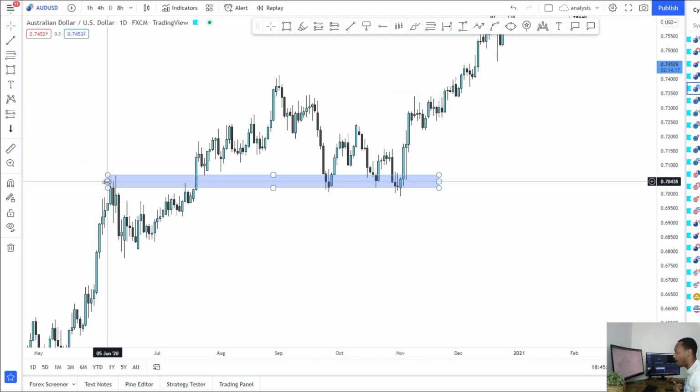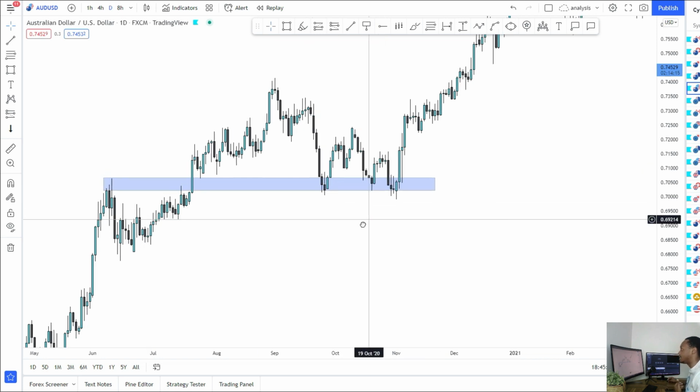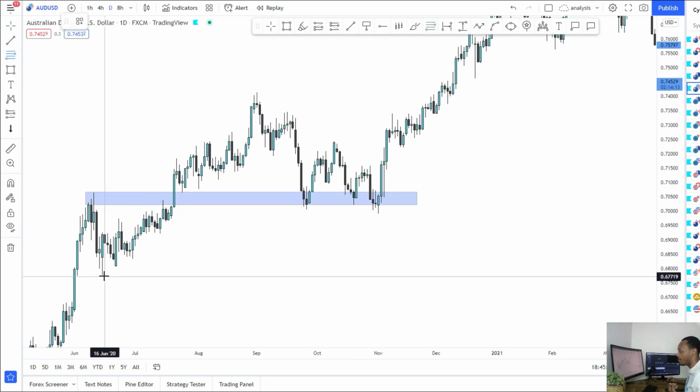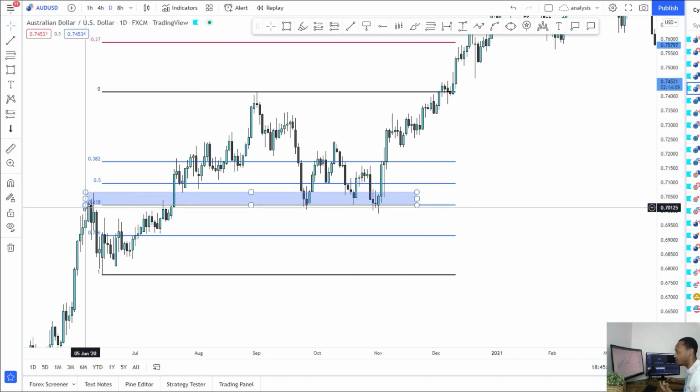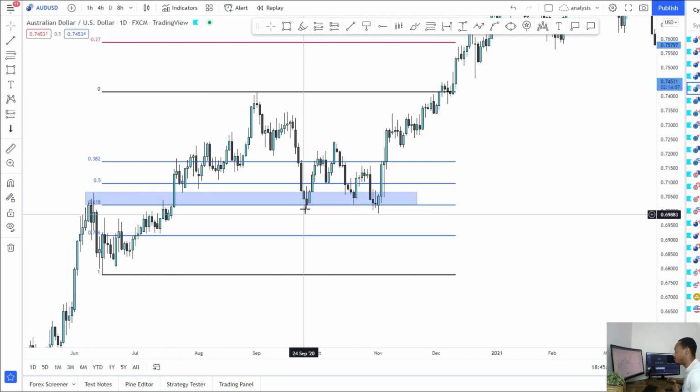So this is the high, break and retest. That's immediately the place where I'm looking for price to come back into. Line that up with the Fib. We also got some nice confluence with the 0.618. You can see a nice double bottom, triple bottom in this area.